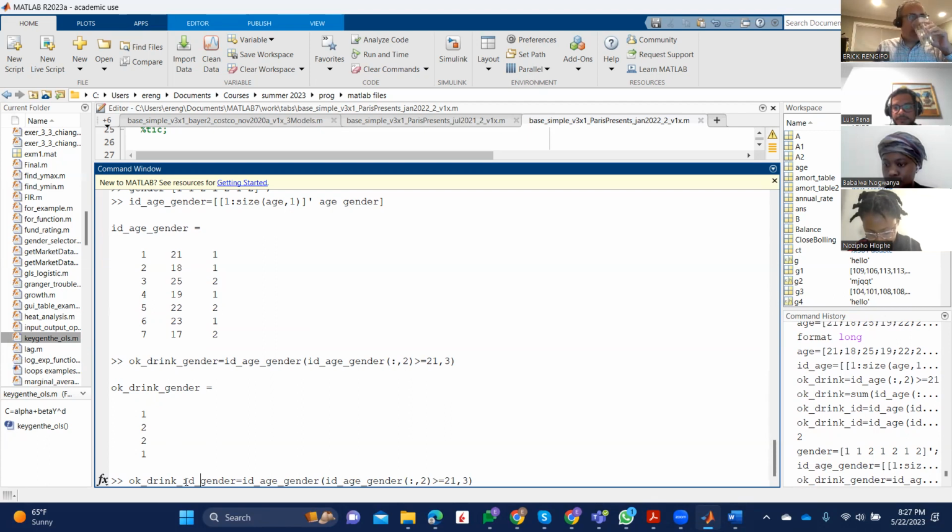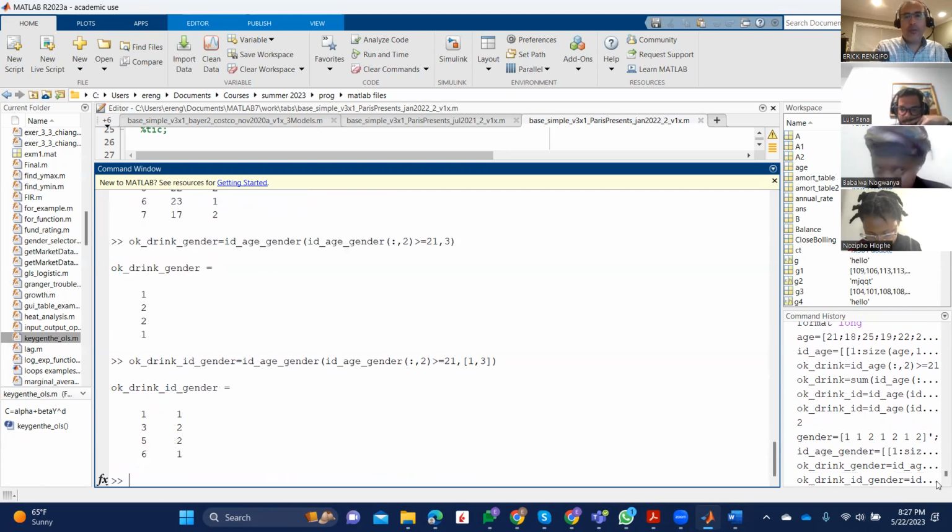Can we do, right after the greater or equal than 21, just position 1 and 3? Yes, so it needs to be brackets 1 and 3. Here we go. You agree? Okay, guys, so we stop here.